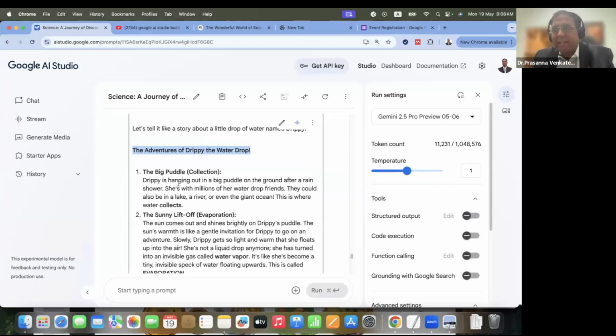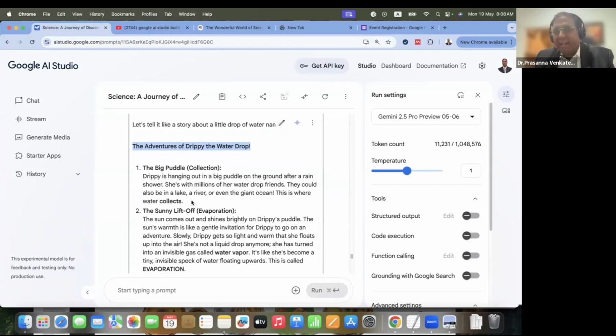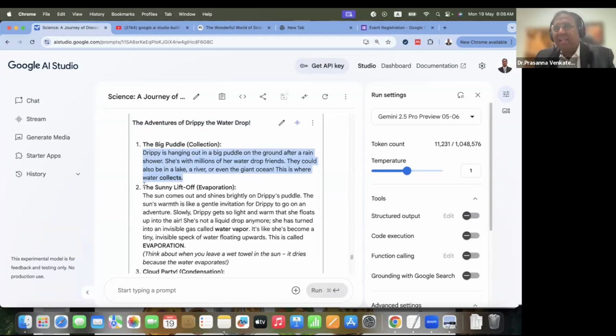Drippy is hanging out in a big puddle on the ground after a rain shower. She is with millions of her water drop friends. They could also be in a lake, a river, or even a giant ocean. This is where water gets collected. The sunny lift-off, evaporation. So you understand the story, right?